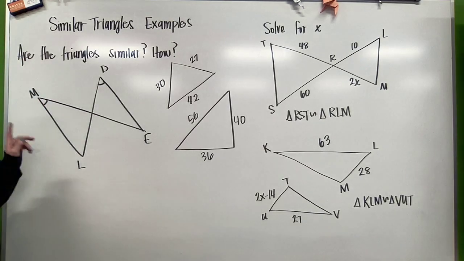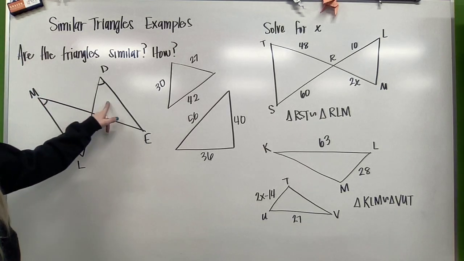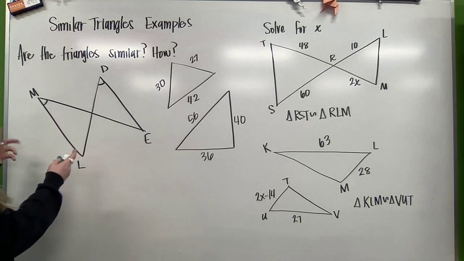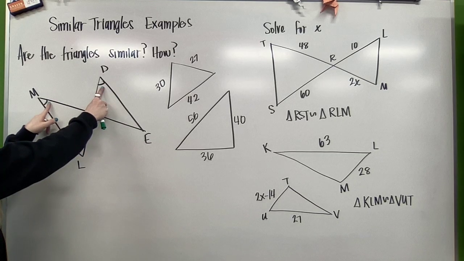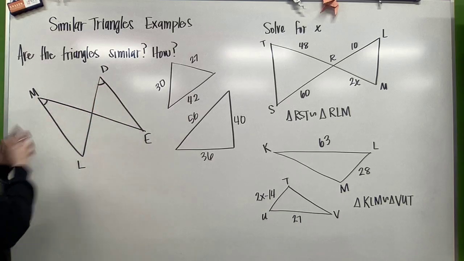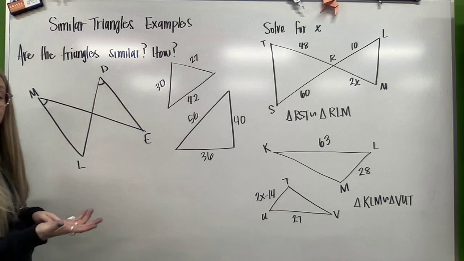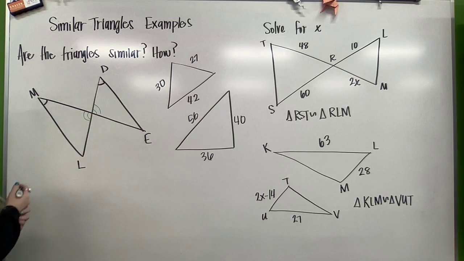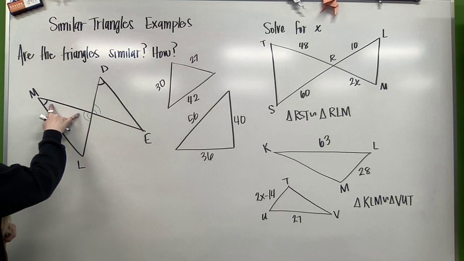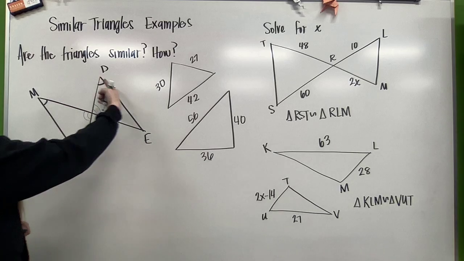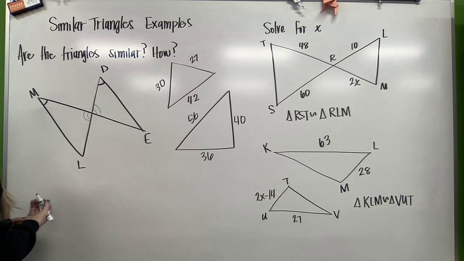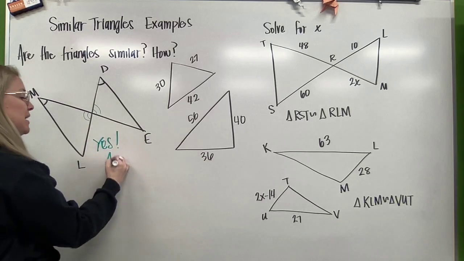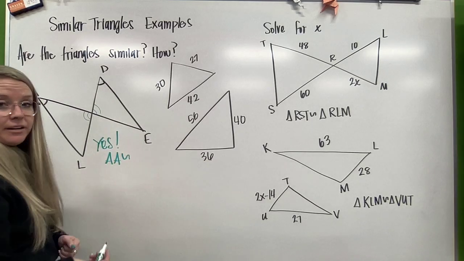All right. So I have two triangles here, triangle 1, triangle 2. I'm trying to determine if they are similar. All I am given is that these two angles are congruent. So this and this angle are equal. But based on previous knowledge, we know that vertical angles are always congruent. So I have two angles from this triangle congruent to two angles from this triangle. So I'm going to say yes, these triangles are similar based on angle-angle similarity.